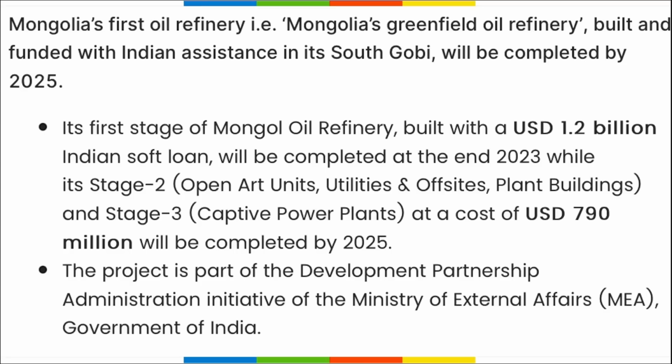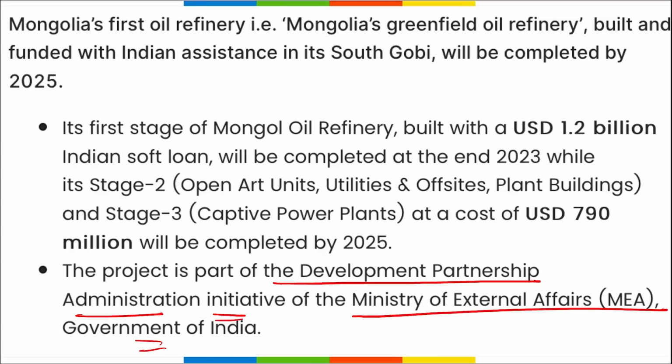This particular project is a part of the Development Partnership Administration initiative of the Ministry of External Affairs of the Government of India. Right? Now, the question will be asked that this Mongolia's greenfield oil refinery is being built by whom? So, it is being developed by a Hyderabad, Telangana based company, that is Mega Engineering and Infrastructure Limited. Right, and they received the letter of authorization for this project back in 2022.